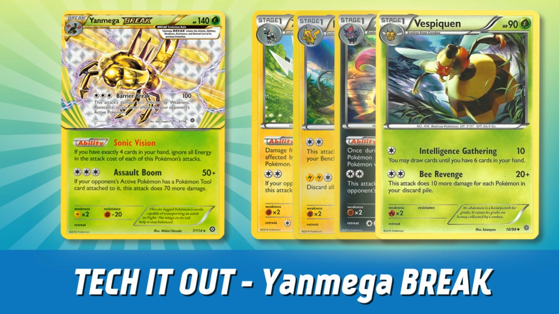It's been a great card really since it's been released, but I think a lot of players are writing it off currently just because Battle Compressor recently got rotated. It is no longer available for use in standard format. So I think a lot of people have been quick to dismiss Vespiquen to say, oh, you can't power up Bee Revenge as easily. But there are ways you can deal with this.